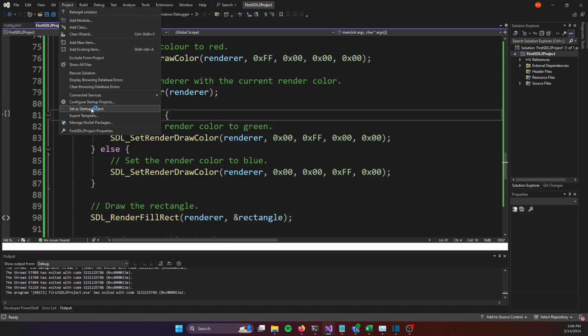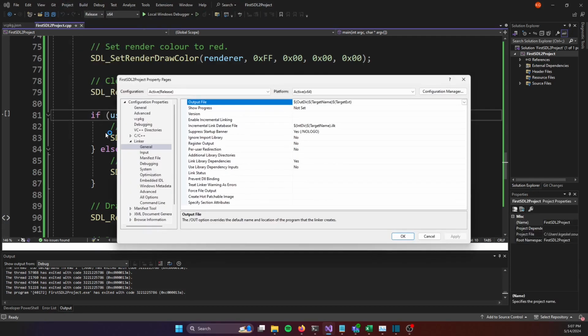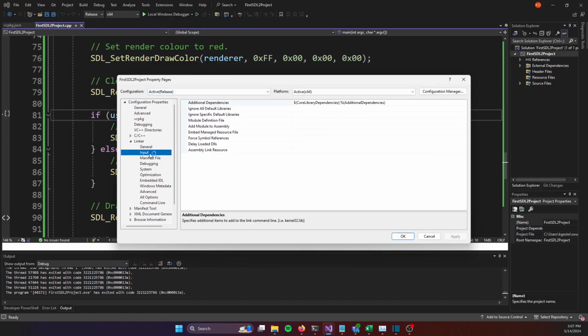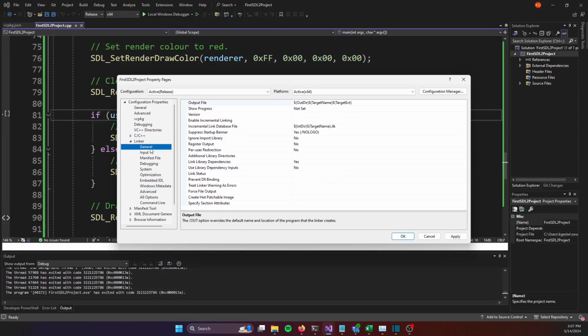and we can go into the project settings, and within here we're going to have to do some of the same setup that we did earlier. Specifically under the linker input section, we are going to put in a colon and say SDL2main.lib. Within the general section under additional library directories, we're going to paste in this path that I showed before and which will be in the video description.